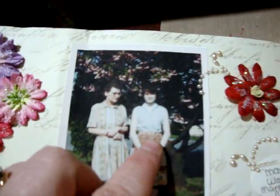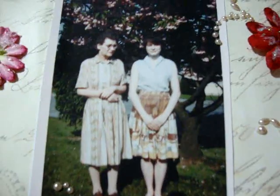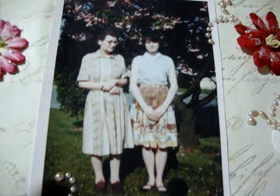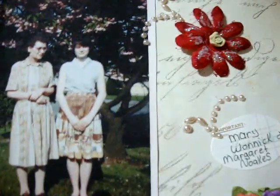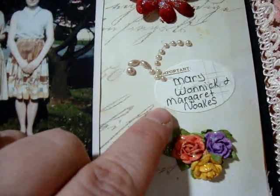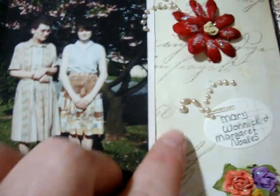And then this one, this is the final page. This is of my grandmother, I guess before she died. And that is my mother. She apparently was taking care of my grandmother in the house and all that stuff. She was basically the housemaid. And that's how her and my dad met, apparently. So Mary Wannock and Margaret Noakes, because that's what my mother's name was back then.